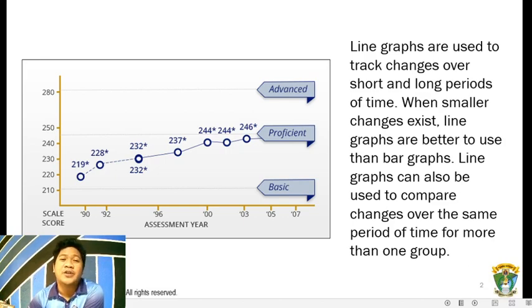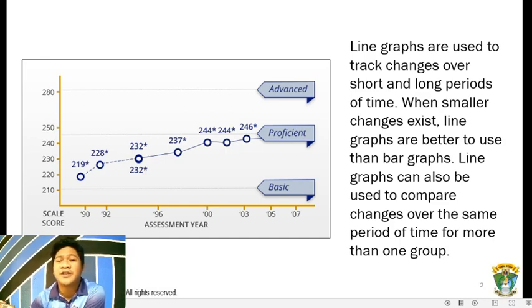Okay? It can show the trend whether it is increasing or decreasing or whether there is a pattern on the behavior of a particular data or variable. You are familiar with this because in many news, it is used to show the trend of the number of COVID positive cases and other variables important in our daily living.